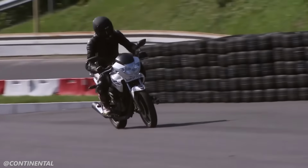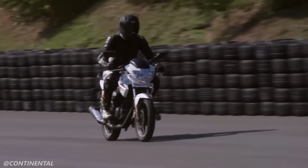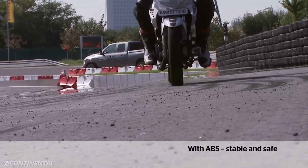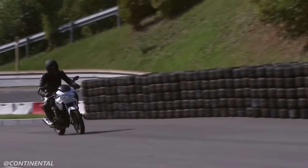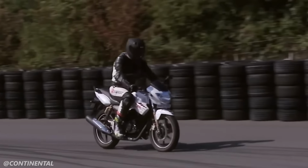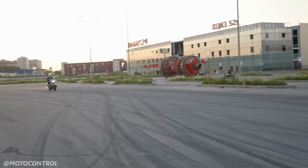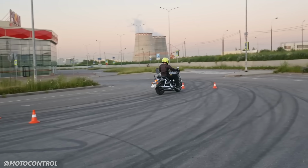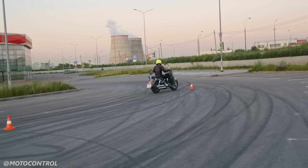In emergency braking situations, apply both brakes firmly but smoothly. Most modern bikes are coming equipped with ABS too, which is going to prevent your front wheel from locking up under heavy braking anyways. And while ABS shouldn't be relied on too heavily, it should probably quell whatever concerns you have about using your front brake. Of course, the best way to develop these good habits is to practice, because regular practice of emergency braking in a safe, controlled environment develops your muscle memory and improves your reaction times.